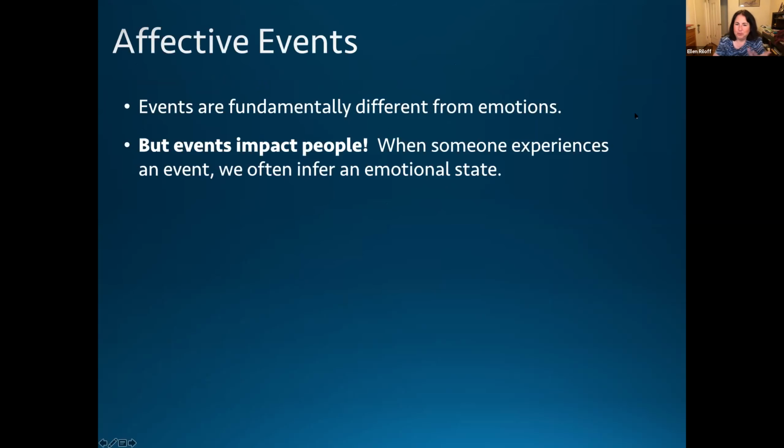First of all, you probably haven't heard the term affective event before. Affective is a term that ties into psychology and has to do with emotional states. And I've done a lot of work in the past on trying to recognize and extract information about events from text, and also trying to recognize emotions in text. And these are, for the most part, fundamentally different things. There's events and there's emotions. But the reality of life is that events impact people.